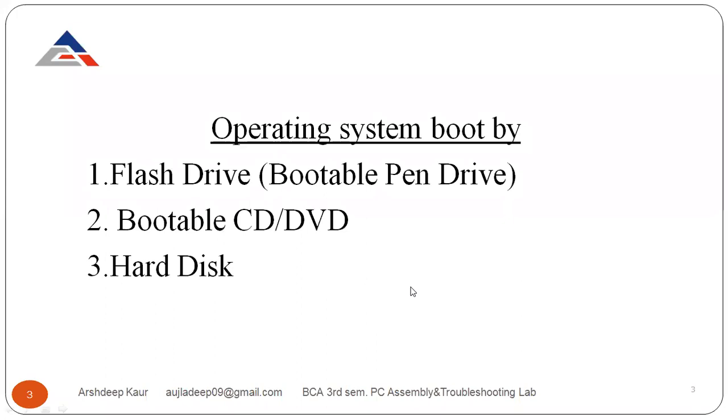The first thing is that we have different options, or different ways, by which we can install Windows. First, you can use a pen drive. You can also install Windows by using a bootable CD or DVD, or we can go for a hard disk. By default, we can install Windows from CD and DVD, but if you want to install it using a pen drive, you have to make some little modifications.